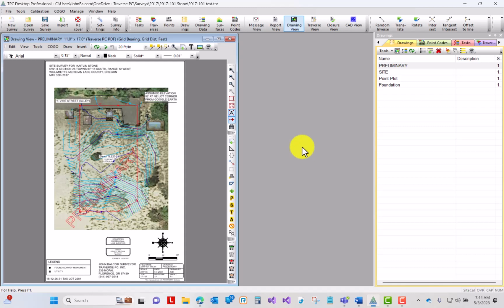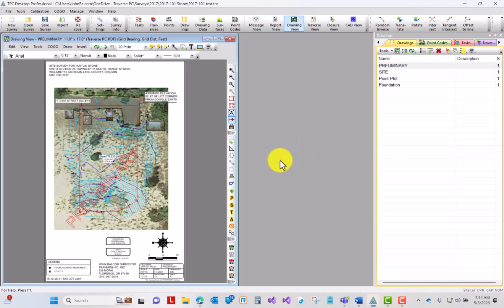They hired an architect to design a house for them, and they're working with one of the builders that I've worked with forever, Ken Carter. And Caitlin called and said, I'm ready to build. Ken would like you to stake out the foundation. So I got a hold of Ken and did that. But I wanted to do that with this new solution that we've got with Traverse PC and the Emlid. So I'm going to stake that out with the Oregon NTRIP network.